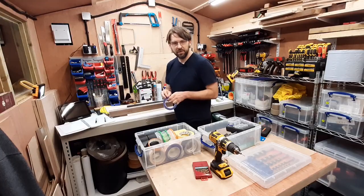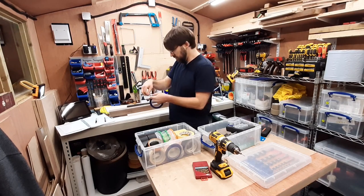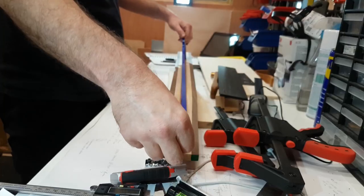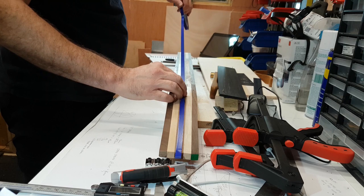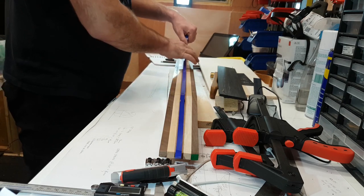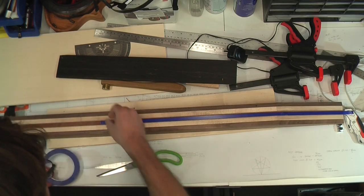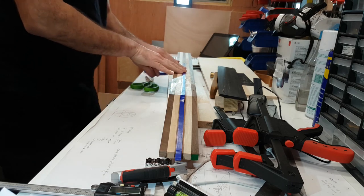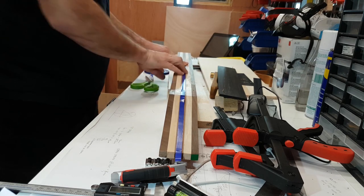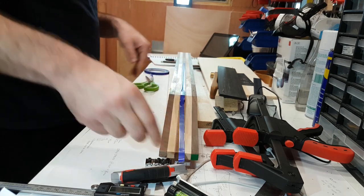Tension. Taping up the truss rod channel. I've got the 10mm edging tape that I'm going to use to cover up the truss rod hole channel. Don't want to use too much. Don't want to get too far under the fretboard. And it seems to have sealed it up virtually completely.